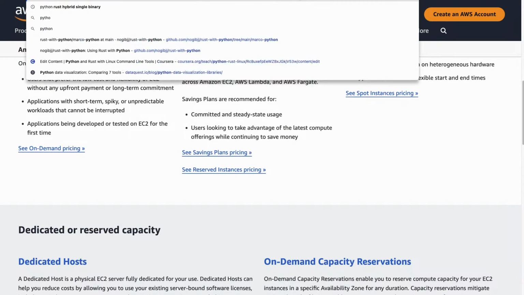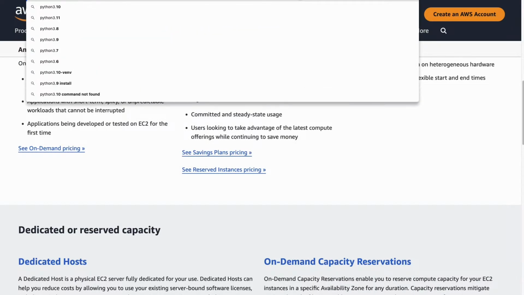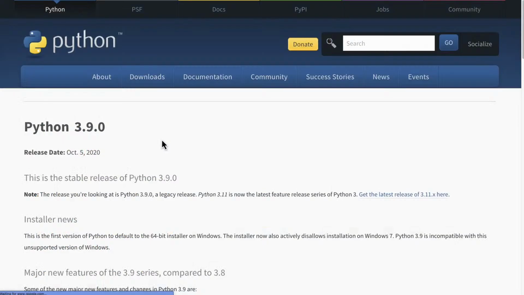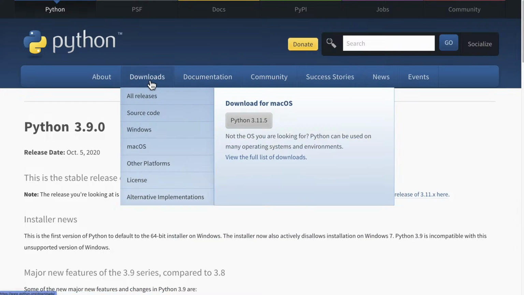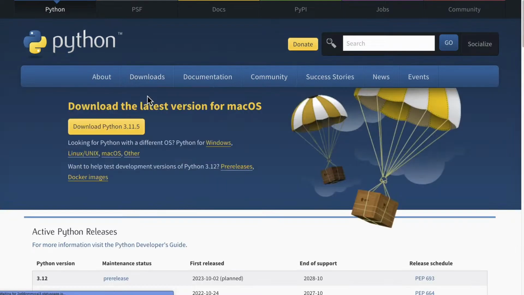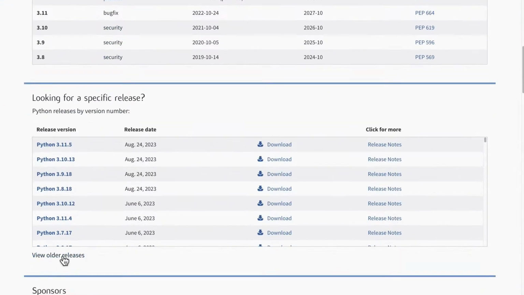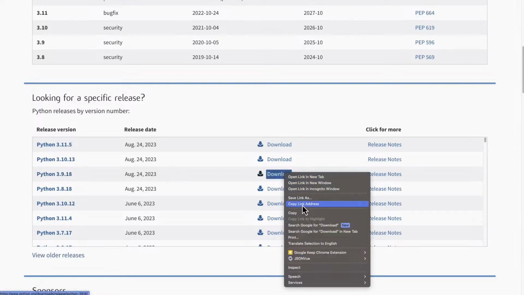So we could say Python 3.9 installer. Let's see if we can find it. Downloads, all releases. Boy, it's been a long time since I installed Python. Let's copy link address. Will this work?